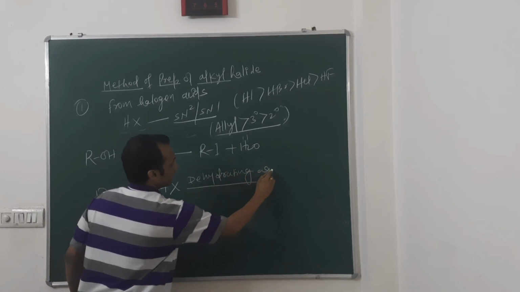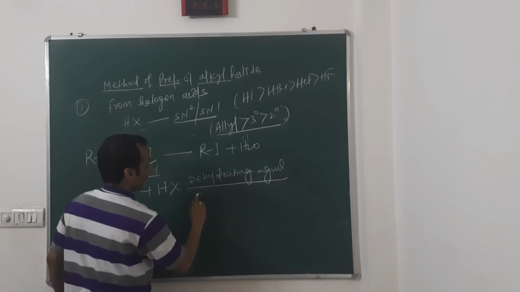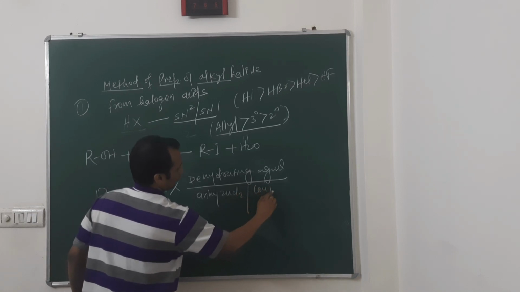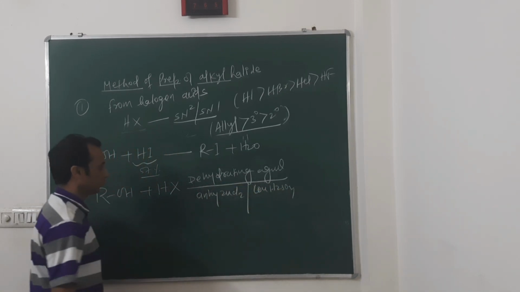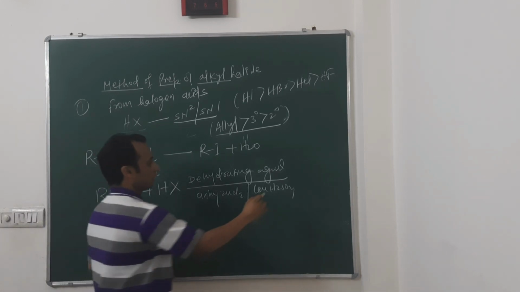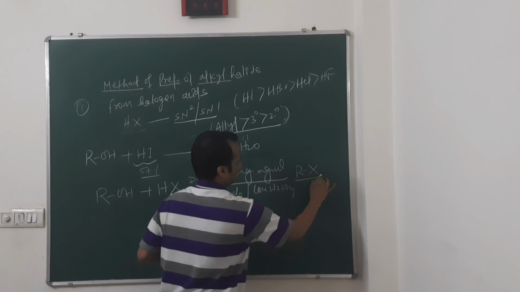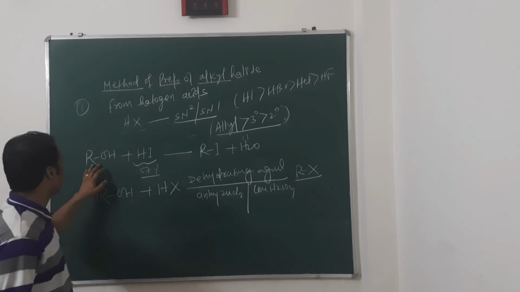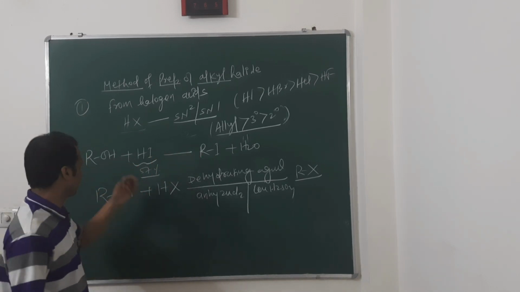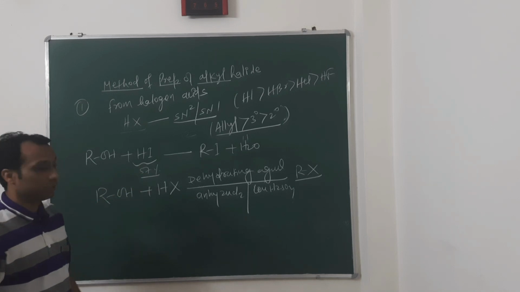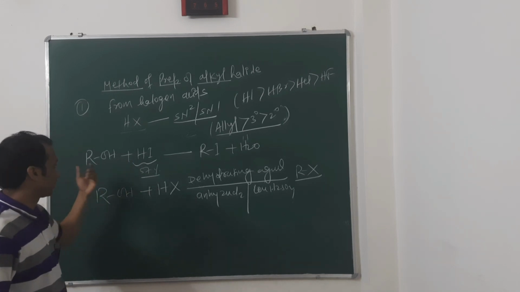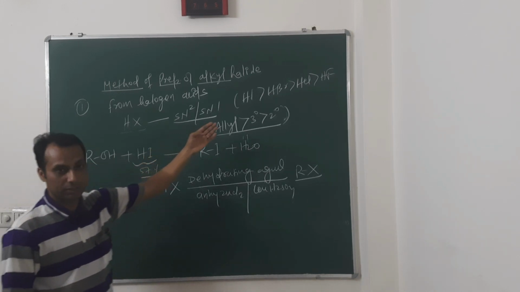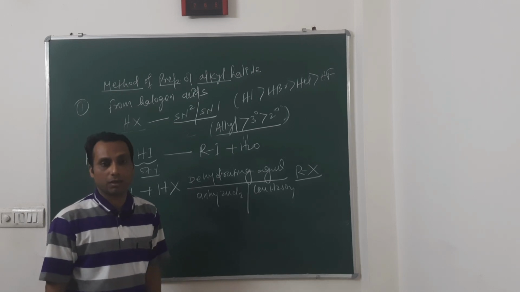Dehydrating agent. What does dehydrating agent mean? Like anhydrous zinc chloride or conc. H2SO4, which remove water from the molecules, and then alkyl halides will form. So when we take ROH with HI, alkyl iodide is formed directly because it is highly reactive. You can take a 2° or 3° alcohol; HI can react faster as compared to HCl or HBr, because I already told you iodine is a good leaving group, right?